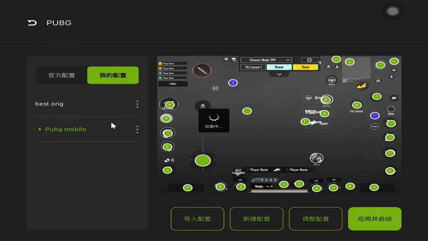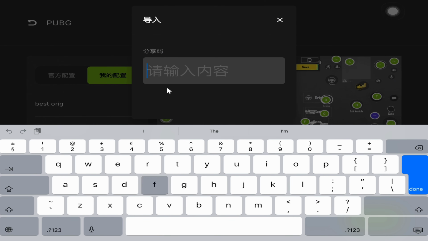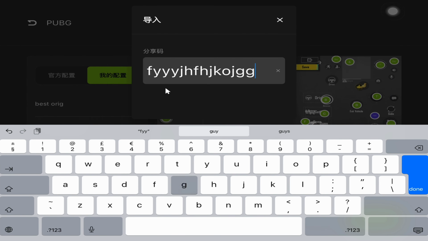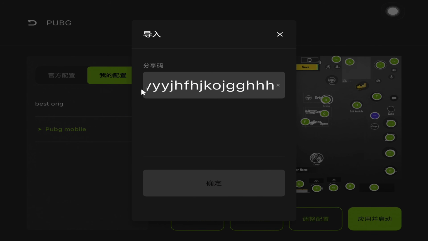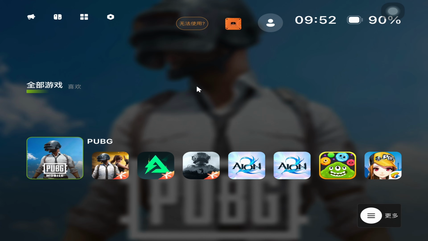All right guys, so about the layout, we're going to come here. This is the way you input the layouts at the bottom here. So you're going to click here, and this is where you would input the layout code that I shared with you. It's going to be in caps lock. And this is where you save it as well. There's nothing to save, it's loading, but this is where you would save. I'm just simulating what would happen when you use the code I give you.